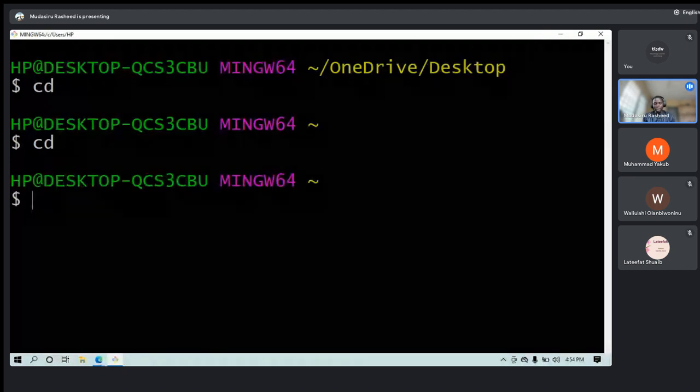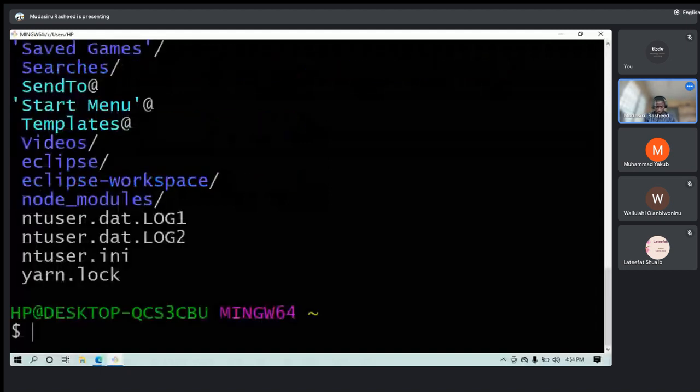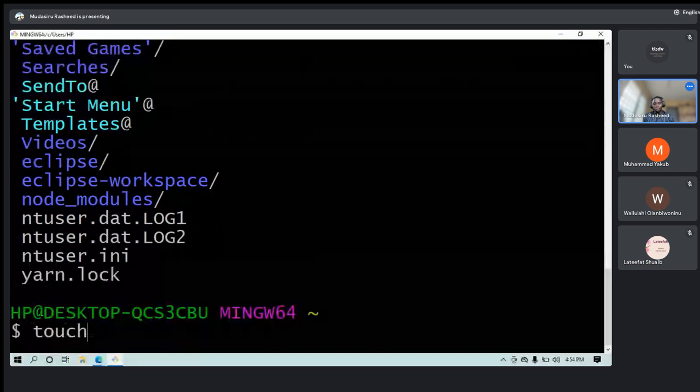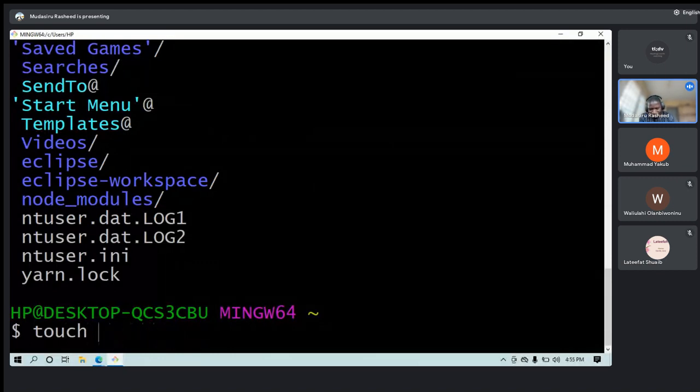The other command that we talked about last class was ls, which shows everything that is inside the folder that you are in. We talked about touch. This is just a recap, so I'll use one or two minutes on it. It creates a file, like app.js or anything.py. I assume you guys can hear me. So you just type touch and the name of the file with the extension.